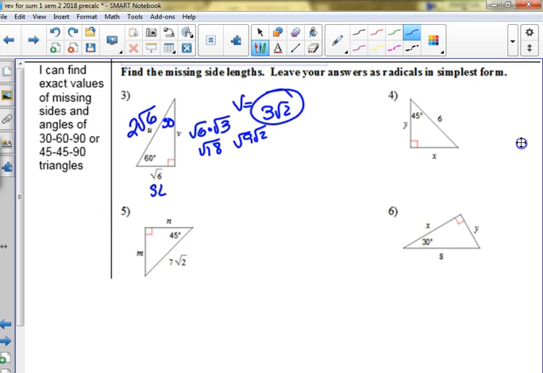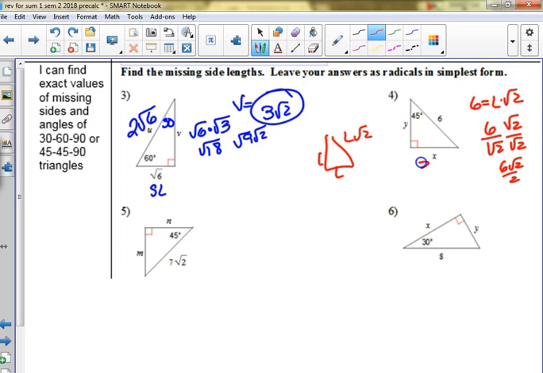Okay, 4. I could be cruel and put this on. Because this is supposed to be leg, leg, and leg square roots of 2, right? So if 6 is the leg times the square root of 2, we get 6 square roots of 2 over 2, which is 3 square roots of 2 here and here. Everybody okay? If you need more practice on special right triangles, just let me know. I can give you lots of worksheets on that. Otherwise, the remediation for this entire quiz is already in the bucket if anybody's freaking out about a section and wants to practice extra tonight.